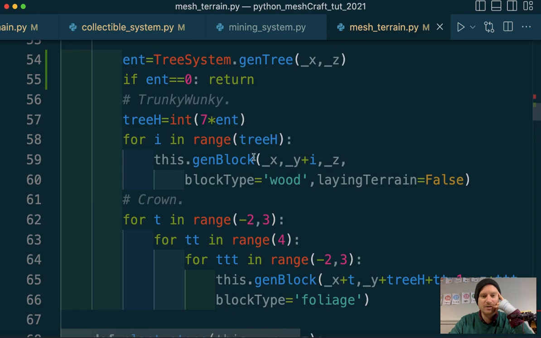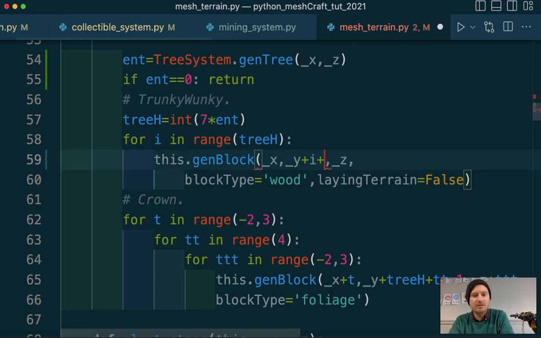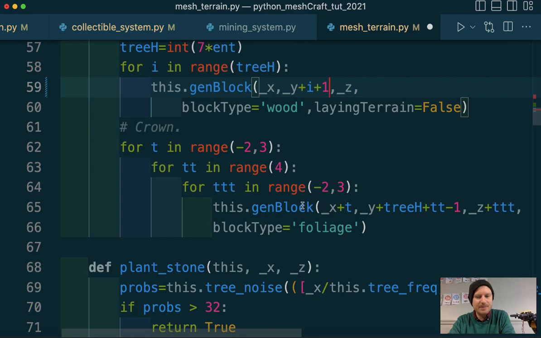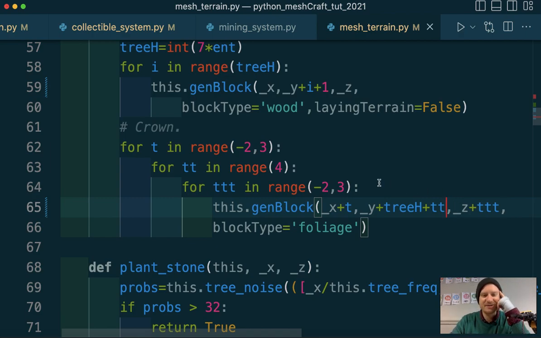So plus I. So presumably I just want to plus 1 here. And maybe take that minus 1 away there when we're creating the crown.